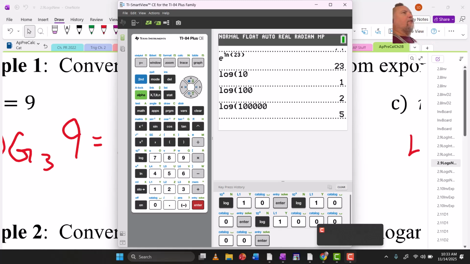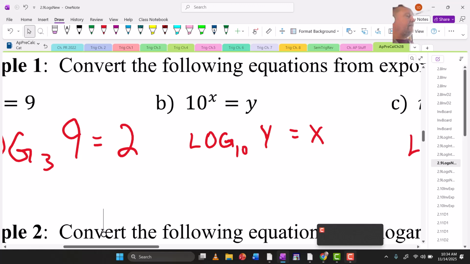So what I'm showing and proving to you is that the log button is log base 10. And this is the kind of stuff that you're going to have to be able to do in your head. You're going to have to be able to evaluate logarithms based off of basically exponent rules. But the only button that you have in your calculator is a log base 10 button and then the log base E button, which I will come back to when we get to that.